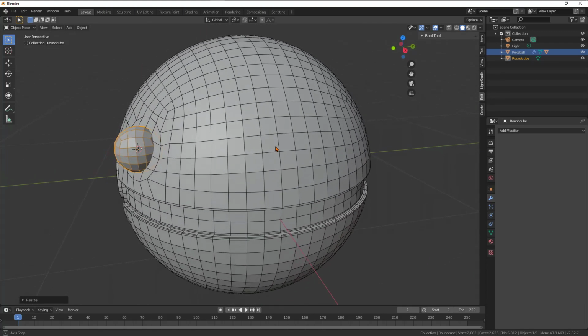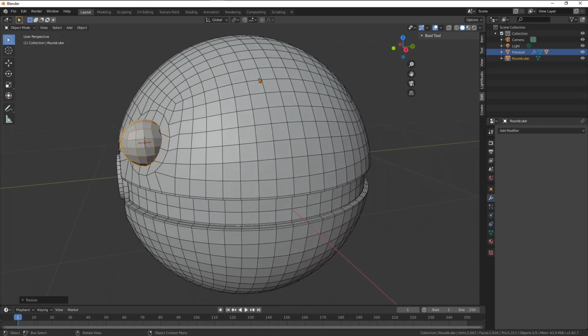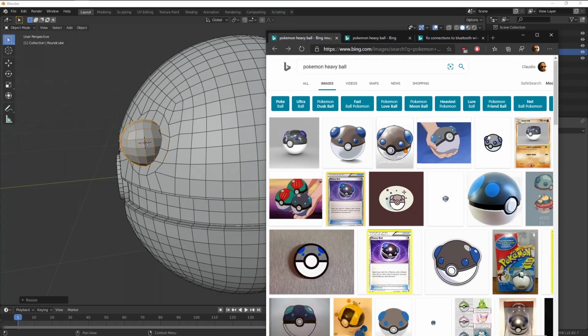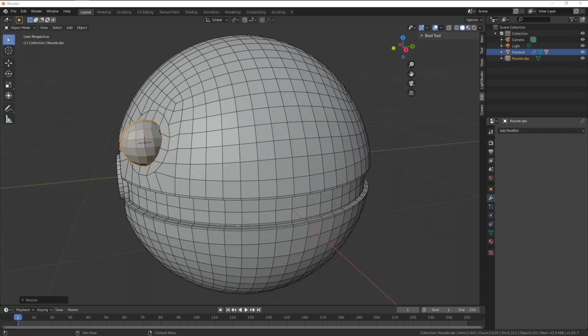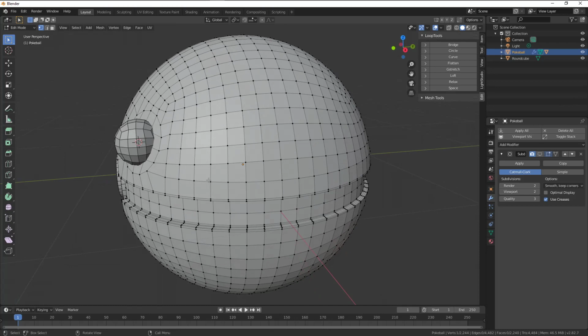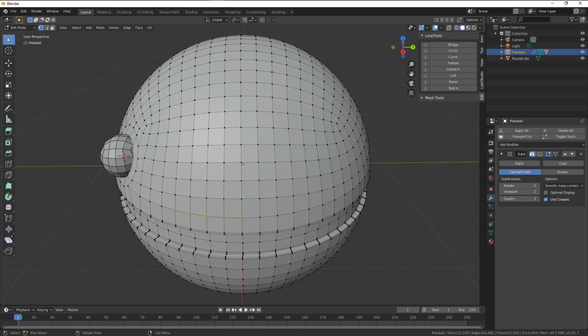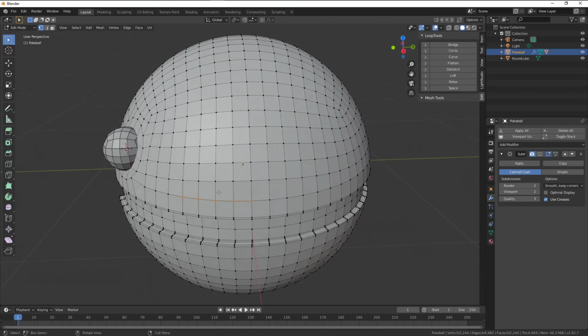Okay, let's do the next ones. I already thought of this spacing for the next ball that we see right here, which is around here. It's about double the size, so we're gonna do 8, and it's in the center here, so we know that it's gonna be 1, 2, 3, 4.